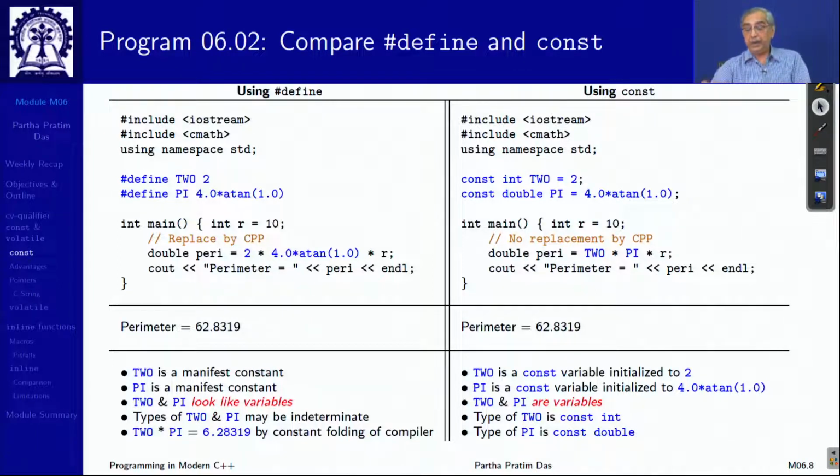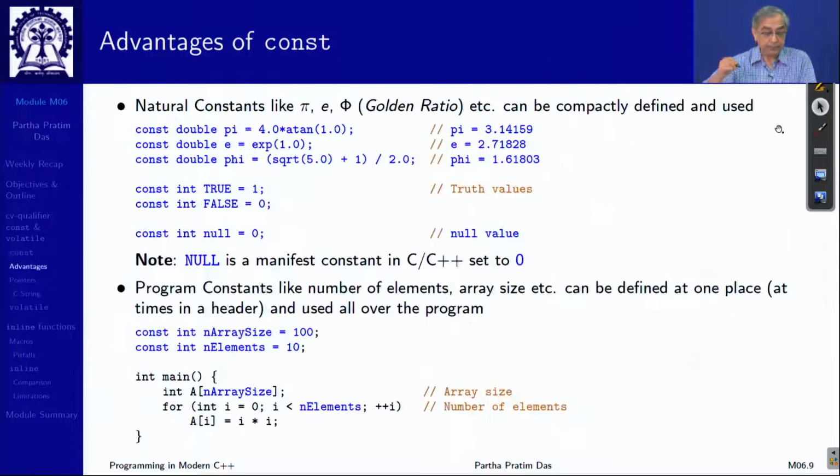So, now let us try to use this. This was my manifest constant or macro style of definitions. Now, I have it in terms of const. So, now the C preprocessor does not replace 2 and pi, because they are no more hash defined. They are no more manifest constants, they are just variables. So, the compiler gets to see them, compiler gets to know their type, and the compiler can take lot of decisions based on what their type and the value is. So, that is the basic advantage of having const in the system.